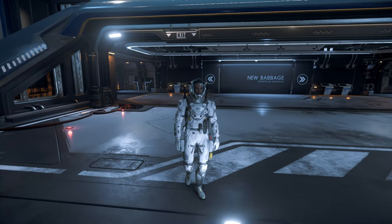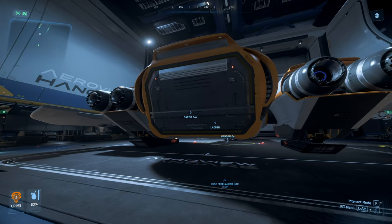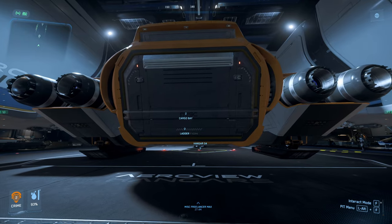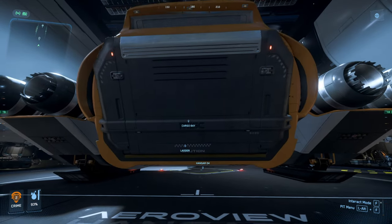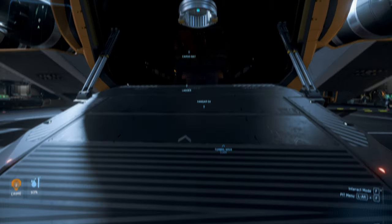can fit inside of the Freelancer Max. There she is right there in all of its glory and its wide booty. Look at that. Seriously, this thing is super wide. Yeah, I don't want to get squished by that thing. I want to get squished by the booty.